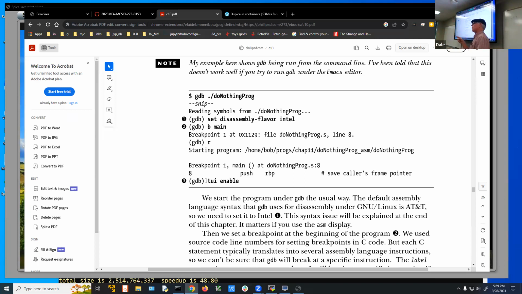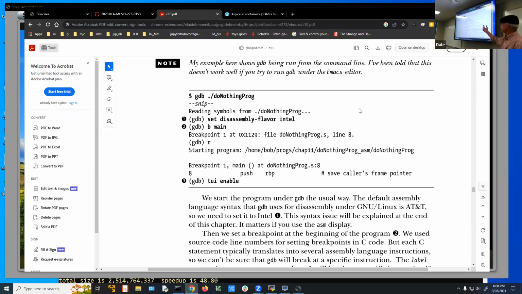The TUI enable will work on the Jeremy box if you're SSH'd in, or if you're using the terminal from the Jupyter lab. You do not need X windows. It is a TTY, basically characters on the screen. Okay.